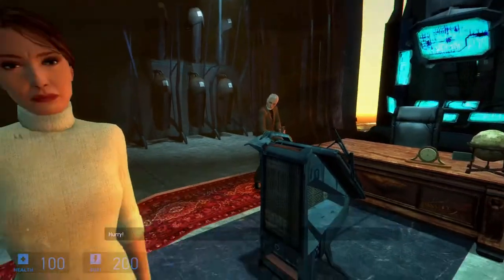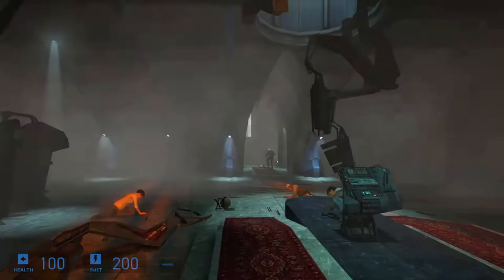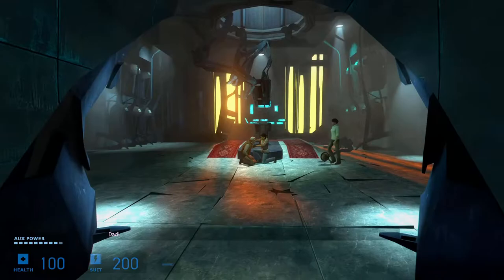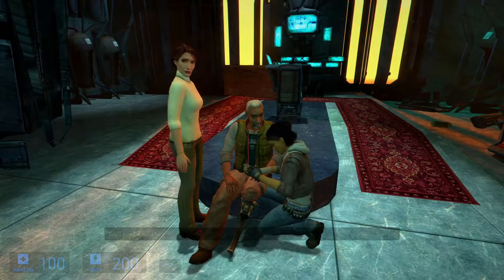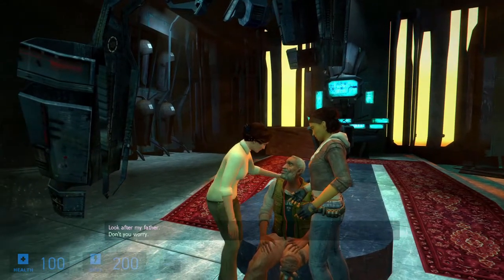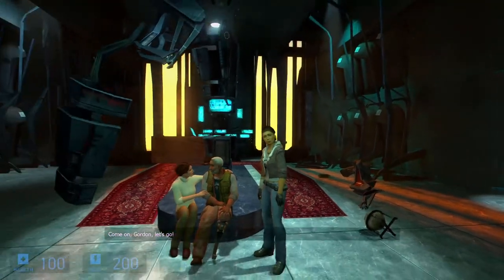Let me go. Hurry! He's got the gravity gun. Dad, hang on. Mossman, hurry it up. He's gonna... No. Oh, I knew it. Come here, you bitch. Oh, I missed him. All right. No. Don't worry about me, honey. There's no time, Alyx. He's on his way to the portal. You'll need this. Dr. Mossman. Judith, look after my father. Don't you worry. Took you long enough. All right, let's go. Come on, Gordon. Let's go.